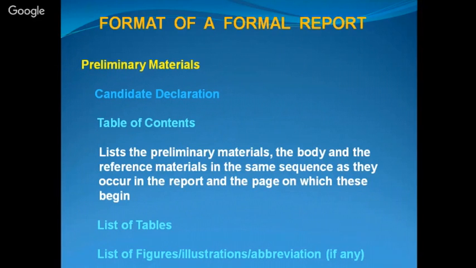It means the first table of chapter 2. You will write its title of the table and the page number on which it appeared. So you will prepare a table. You will write the list of tables in tabular format. First column is serial number, second column is table number, third column is the heading of that table, and fourth column is the page number on which it appears.